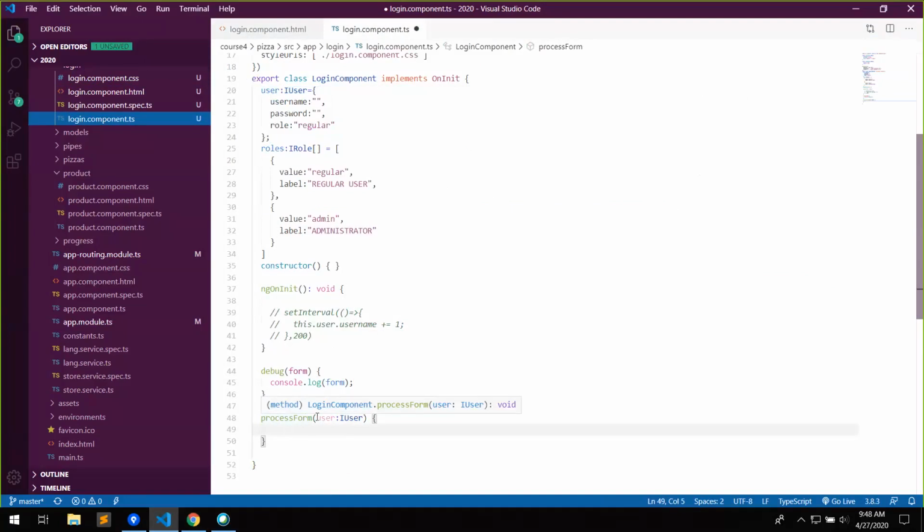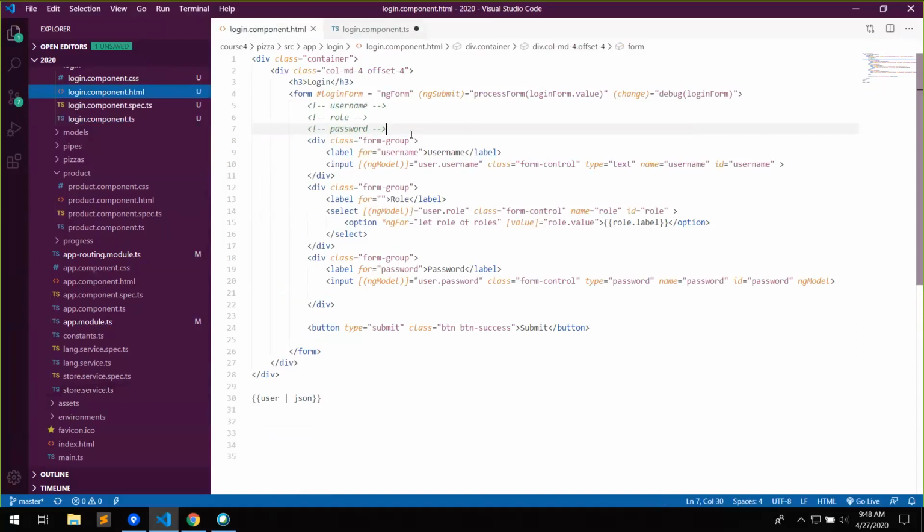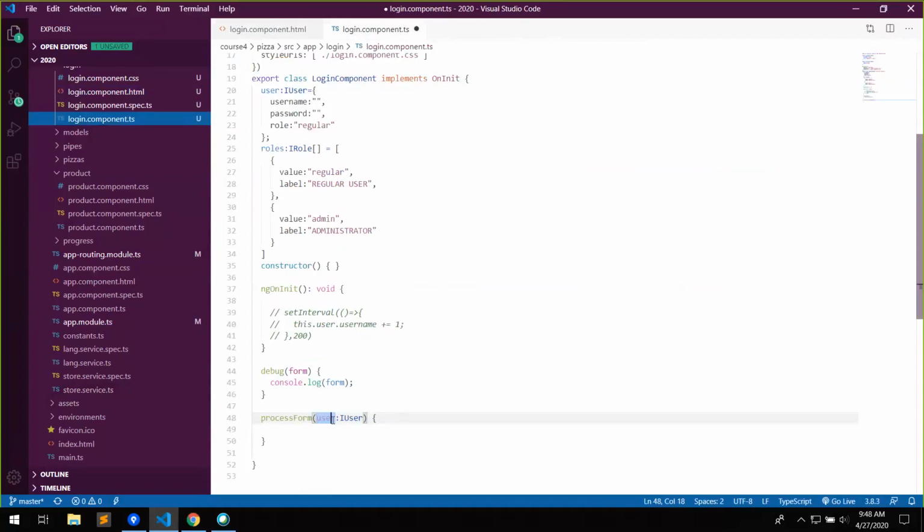So here you can, I don't know, maybe submit it to your database, do whatever you want. Actually, let's not pass the value, let's pass the entire form here. Okay. Let's put the form here.